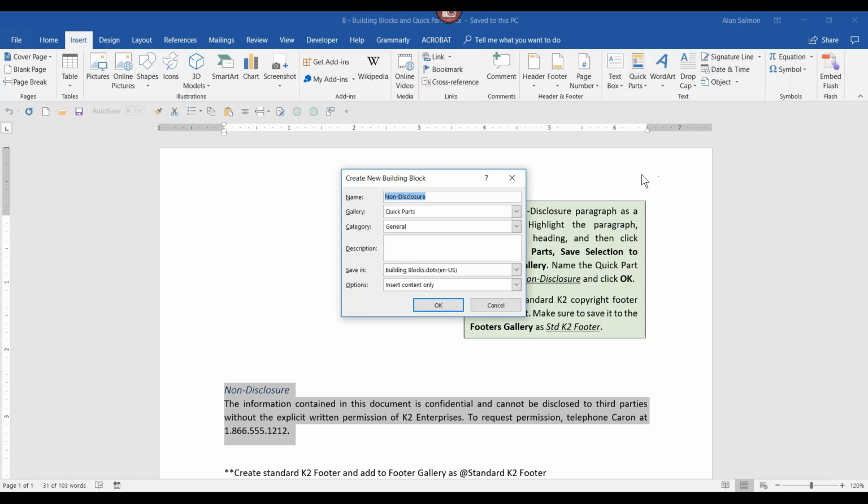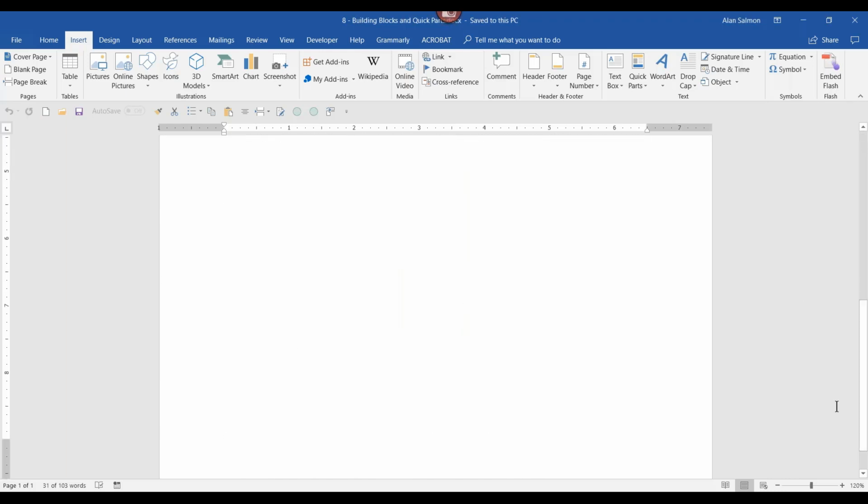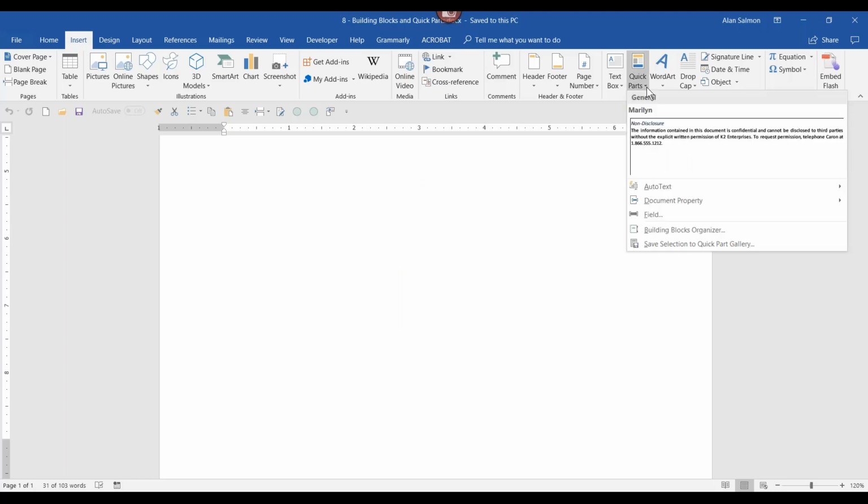Okay. I need to give it a name, so I'm going to call it Maryland. And I'm going to click on OK. And I'm going to go back to the Quick Parts Gallery, and I'm going to go down to Building Block Organizer.